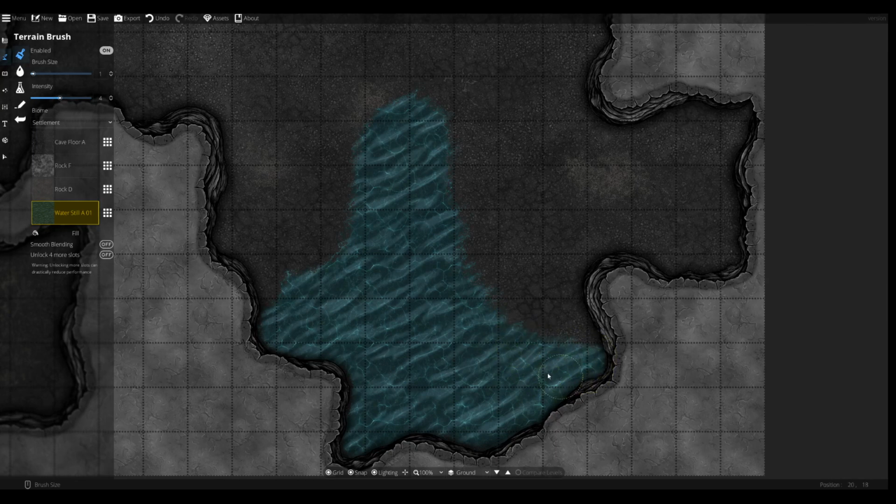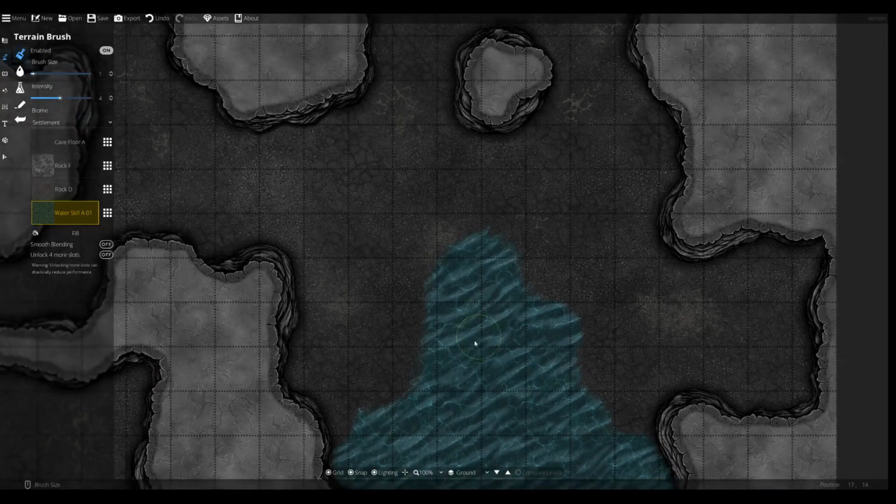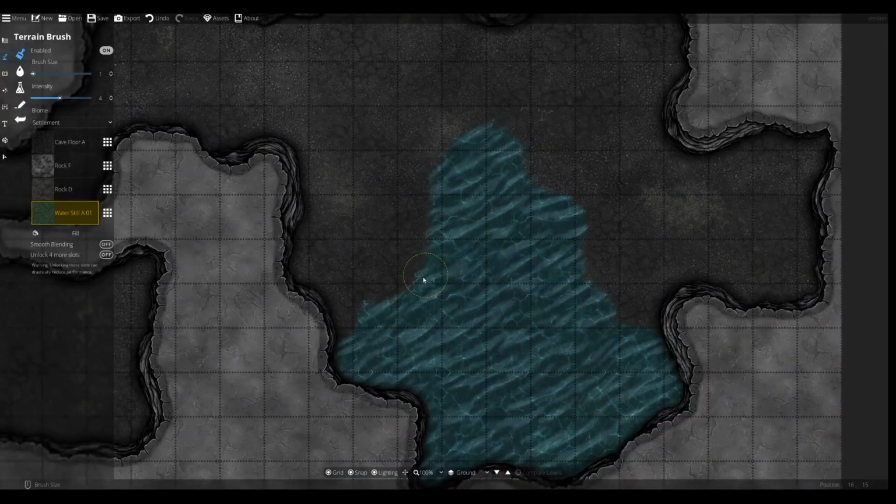And if you're running this as a DM, you could also have the rule that there's some sort of cave system going underneath here leading to another map. I think that could actually be quite neat and a fun thing to do. And let's take that square as well. There we go. Give it a bit of an odd shape because that looks cool and less conventional.